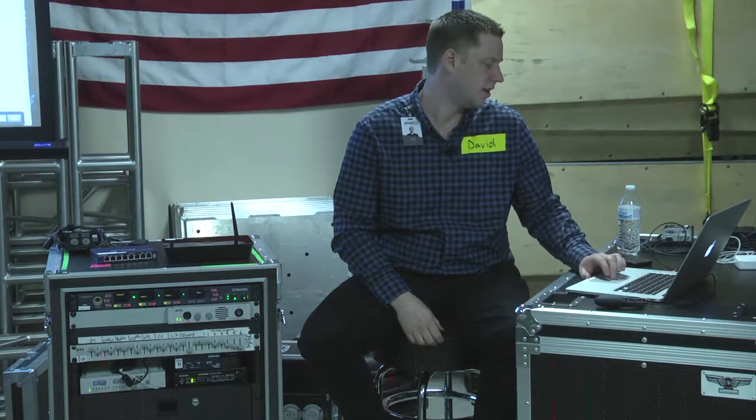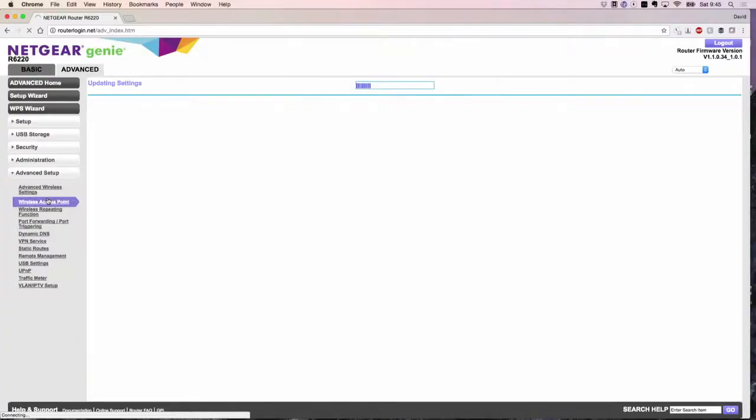There's a bunch of other in-depth things. So one of the neat features of this specific doodad is I can turn off all of its router functions. So I can turn off the DHCP, the DNS, and its control of the network, and I can make it just be a wireless access point, which means it takes the wired network and makes it wireless.